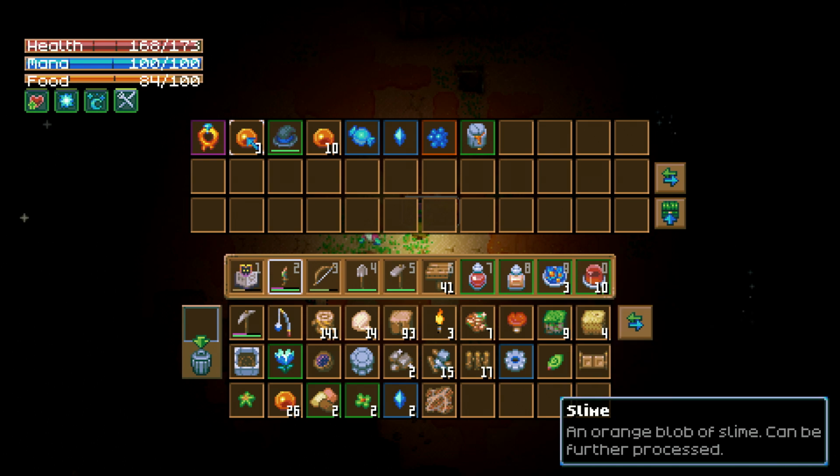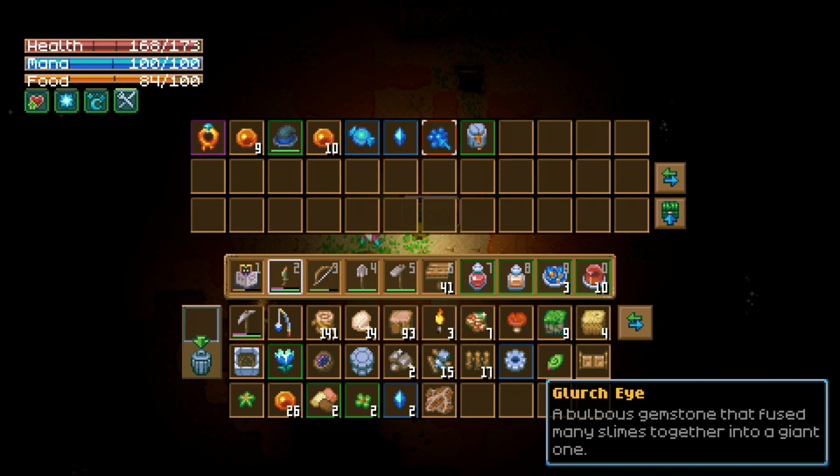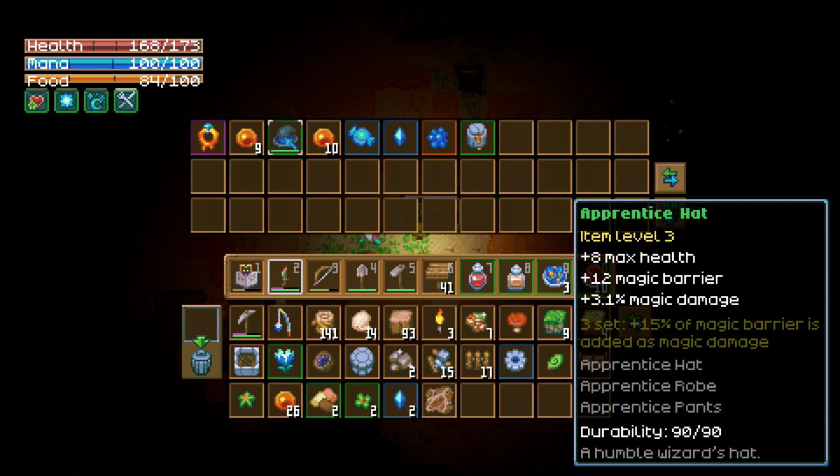So, a good amount of loot. You'll always get the Glurch eye, the figurine that you can put inside the core to help progression, as well as the slime jar, like I said, which you're going to use to call the trader. Then there are percentage chances of getting the rest, but you're pretty much always guaranteed to get some slime and then a mixture of rolls from others.